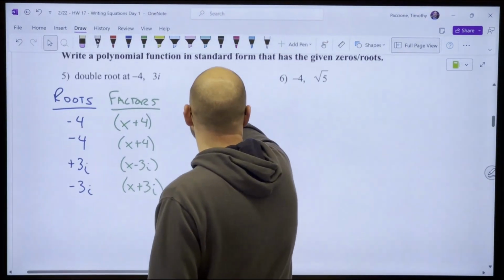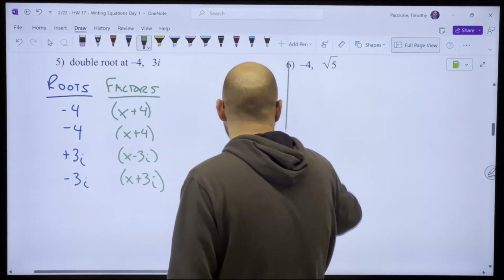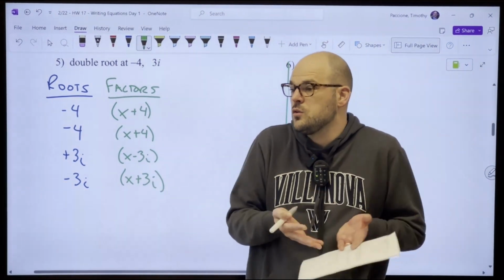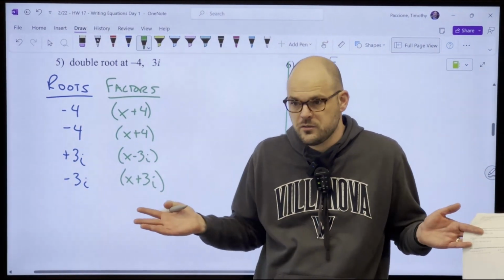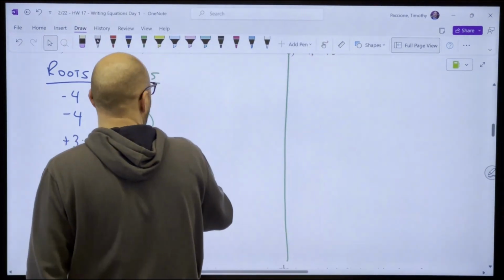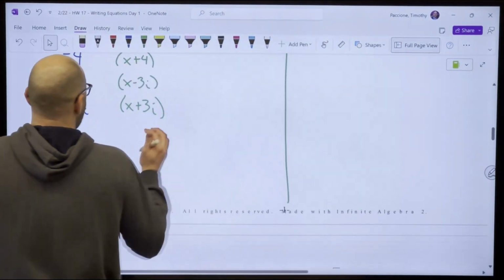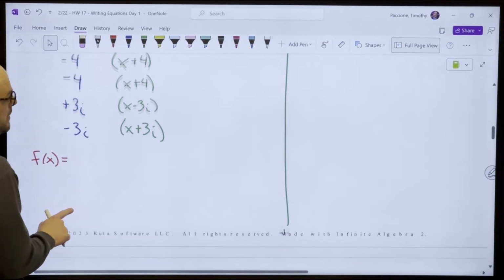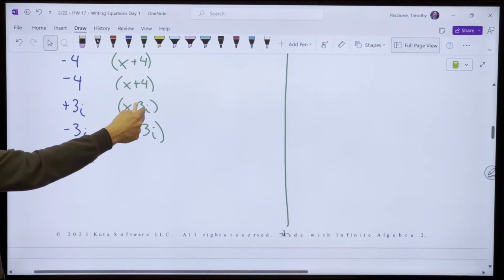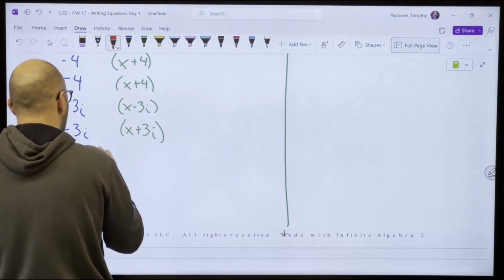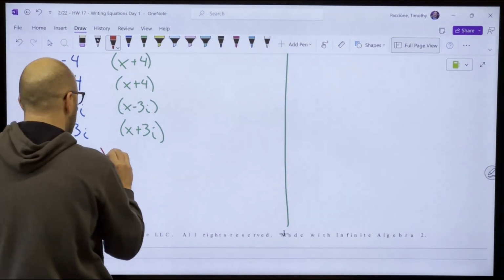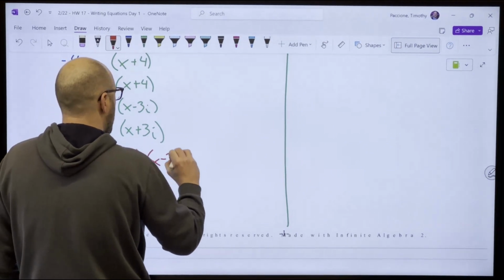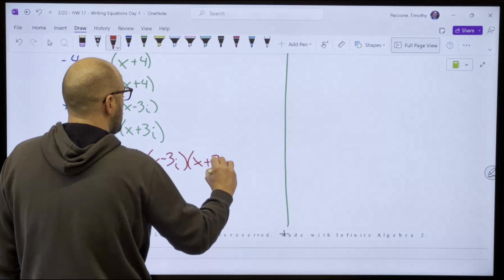Now, what we want to do is write this in factored form, right? Well, we have factors. What are factors? They are things that multiply to give us bigger things. So the factored form is just multiplying all the factors, right? So I guess I'll go down here. We would say, okay, factored form, f of x equals, and then, well, if these are my factors, that times that times that times that. So x plus 4 times, but I don't have to write times, we just put it next to it. x plus 4, x minus 3i, x plus 3i.